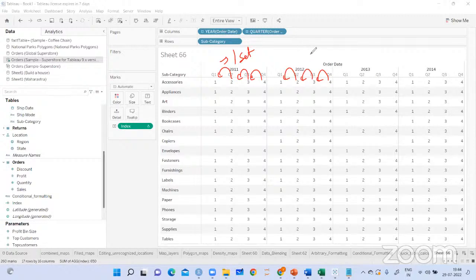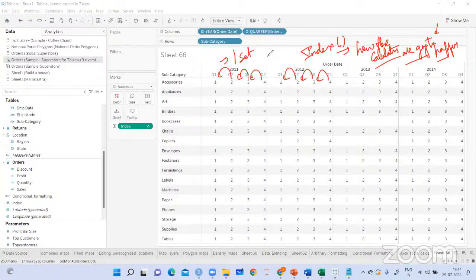So you can understand using the index function how these calculations are going to happen. You can study. This is a good research work. How these calculations are going to happen, you can use your simple index function and you can find out. So that is the logic about your index functions.